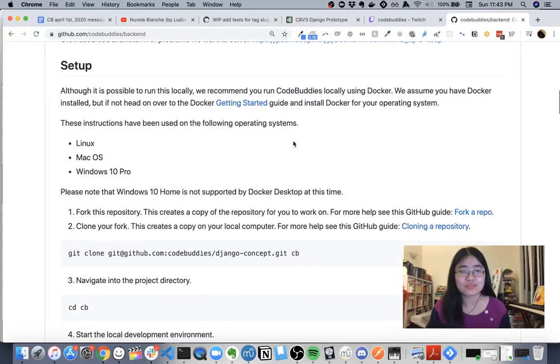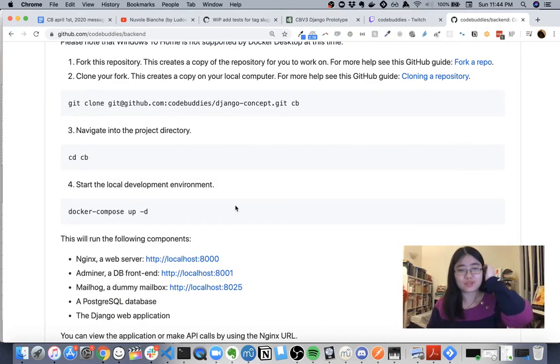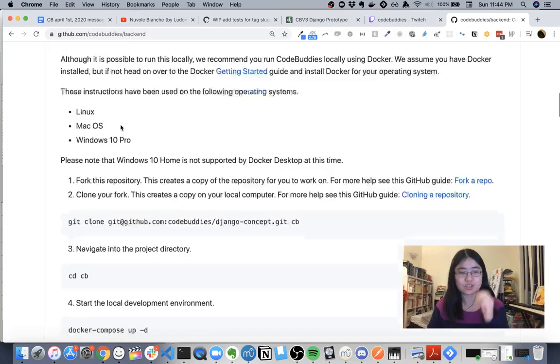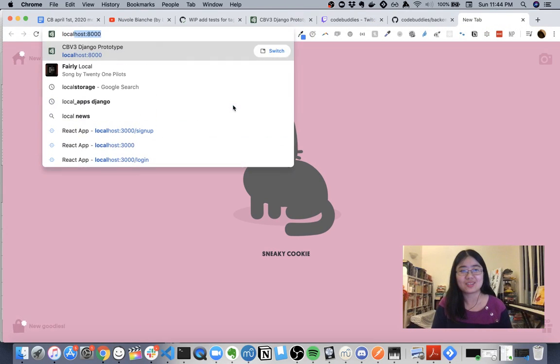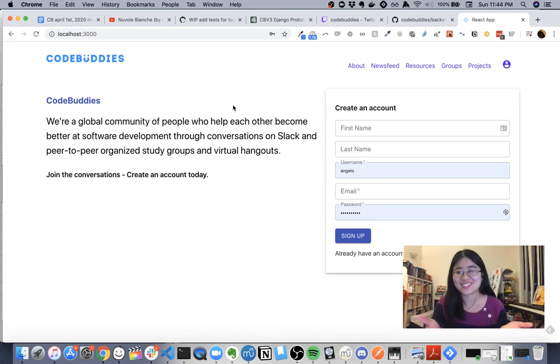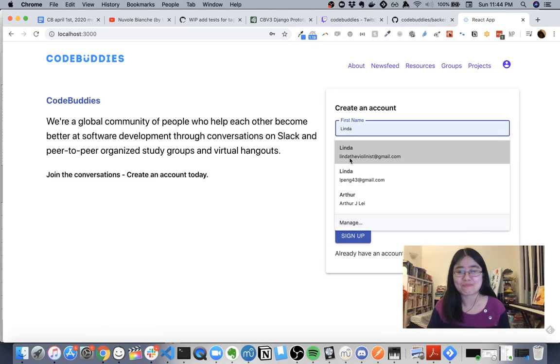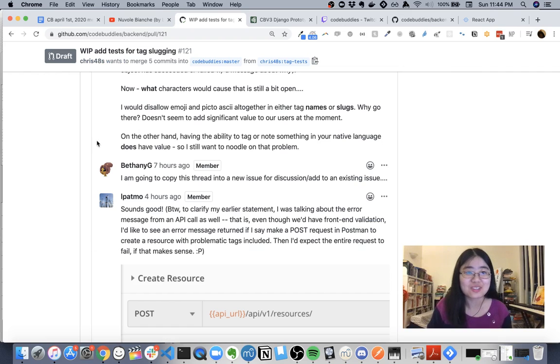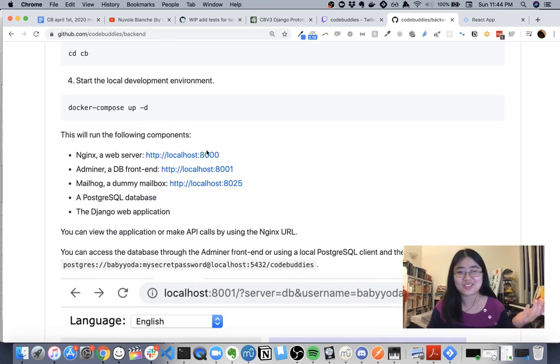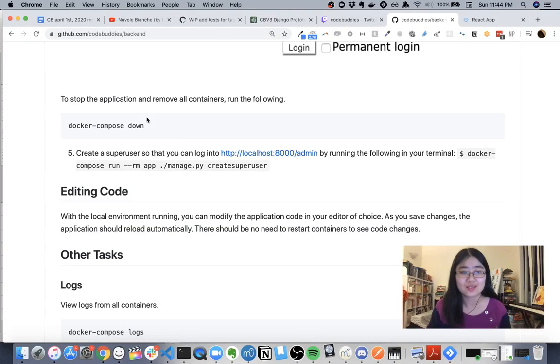I have one quick note for new people who are interested in this Django project, which runs our API for our new Code Buddies work-in-progress site, which is, ta-da, kind of what it looks like right now. The note I wanted to make was, it's pretty easy to set up if you have Docker. You fork this repo, clone it, cd into it, run docker compose up, and you should get localhost 8000, which is super awesome. And when you want to tear down the environment, you just do docker compose down.